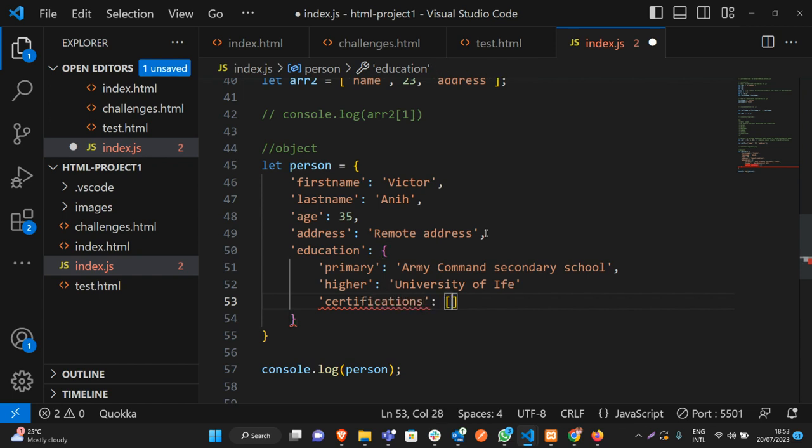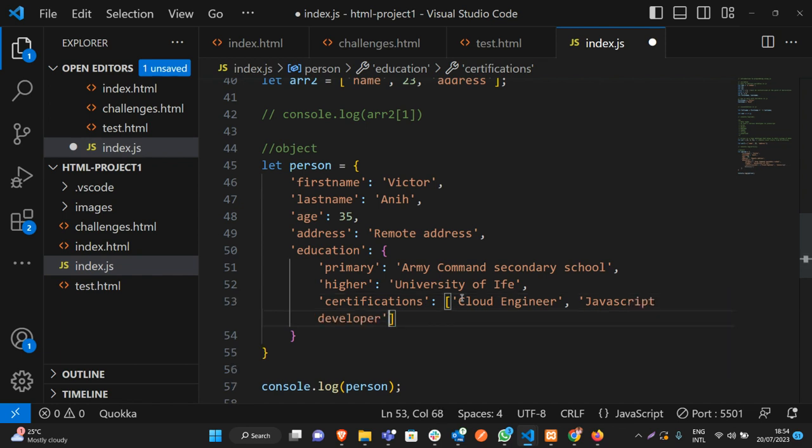Now, this one is not going to be an object, this one is going to be an array. I can decide to have certifications on cloud engineer, JavaScript developer, Google experts in Firebase.